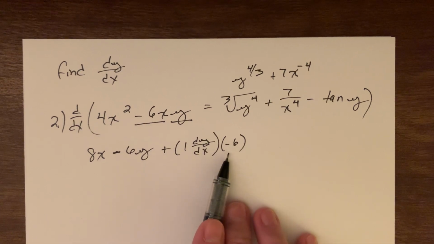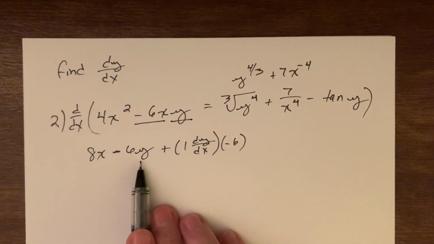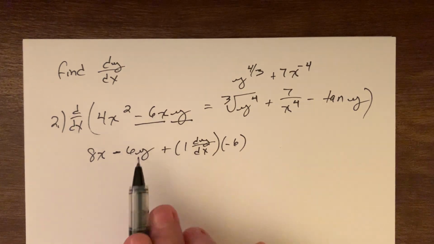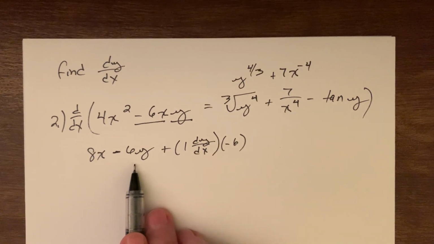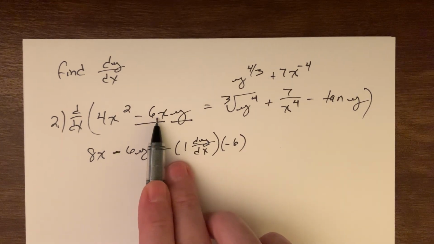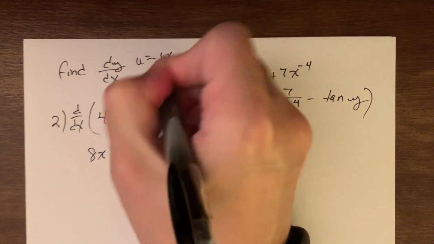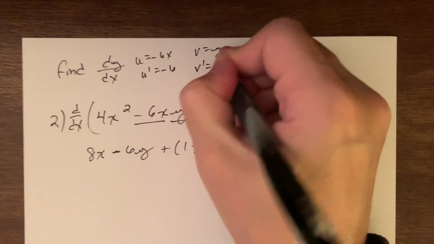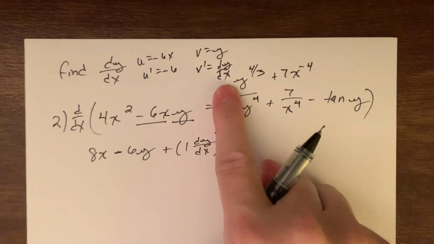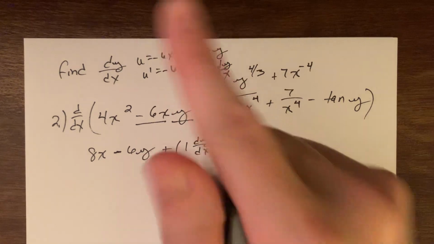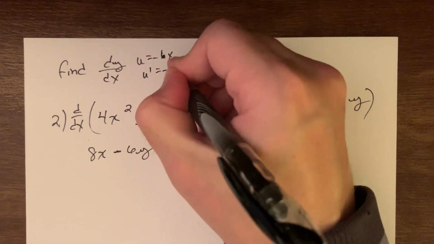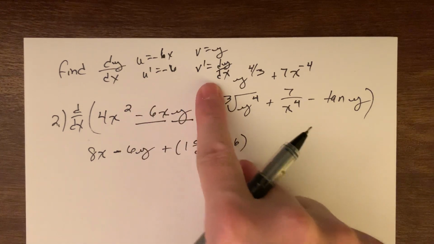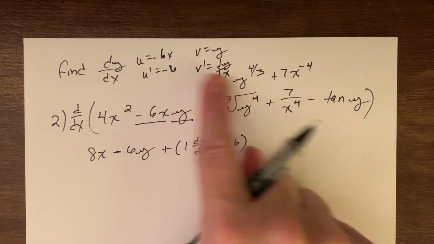But now before I move on, still 2 little things to point out. Over here, you took a derivative, but there was no dy dx. So again, it's not every time there's a y, you get a dy dx. It's every time you take a derivative of a y. So right here, especially if you write it out, u is minus 6x, u prime is just minus 6. v is y, v prime is 1 dy dx, or just dy dx if you prefer. So some of us can really need that little bit of extra bookkeeping here, even though the derivatives weren't hard, just to keep track where should that dy dx be.